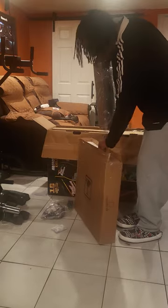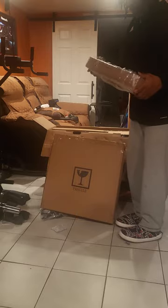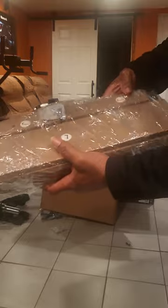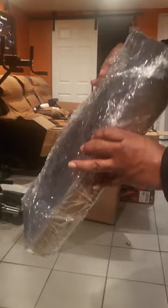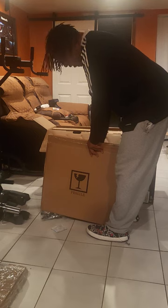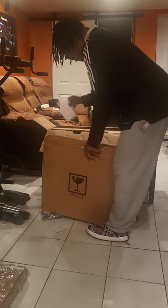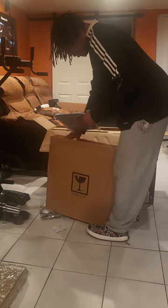Alright, seems like this part over there is good. There's the wood for putting it together. We're using all of this. I don't see no chips or nothing. Ain't nothing wrong here. Okay, so we have that. Now, I'm going to take it out and show you it. But when it's time to assemble it, I'm going to have to just do it.